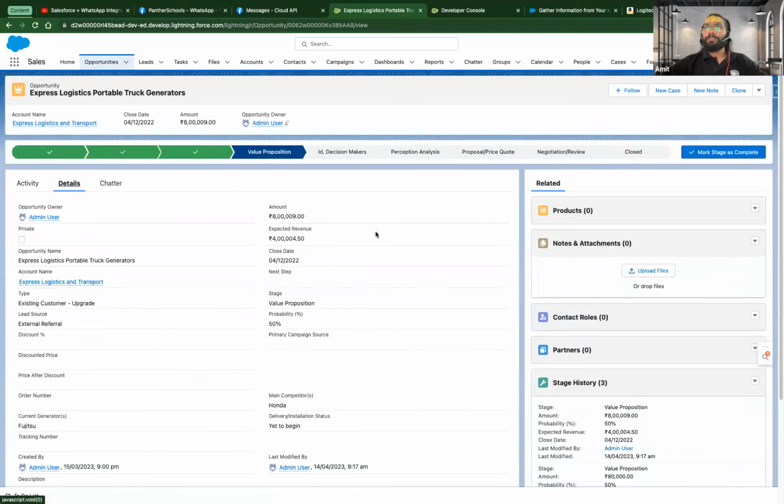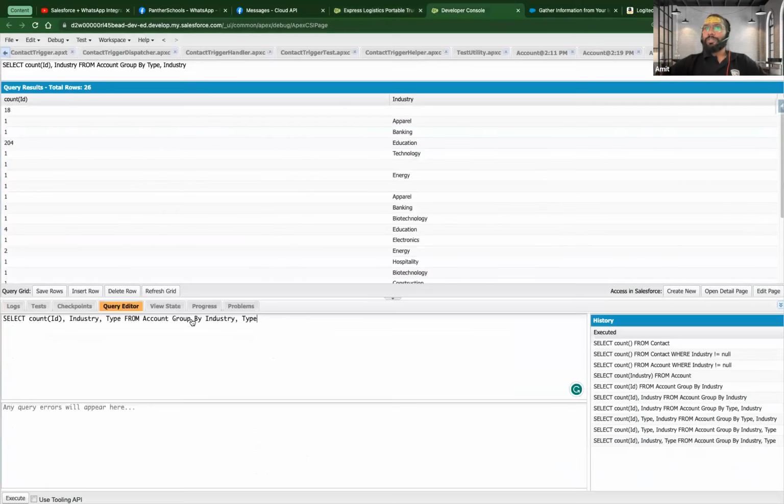Okay, here it is. Now there is a requirement where the customer says, can you give me the sum of all the opportunities based on stage? Which stage has how much amount? So how are you going to do that? Currently, let's say for example, we are going to do select. Maybe there is a function called sum. Now, which field do you want to sum?